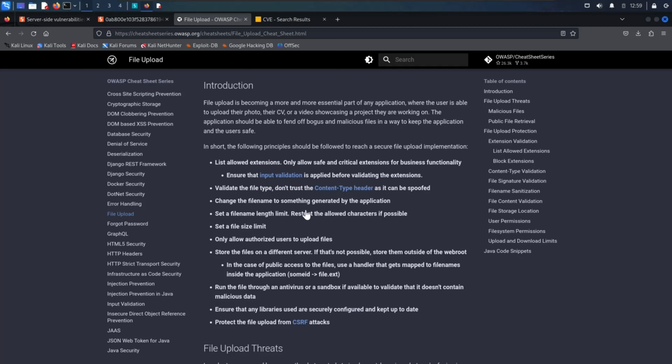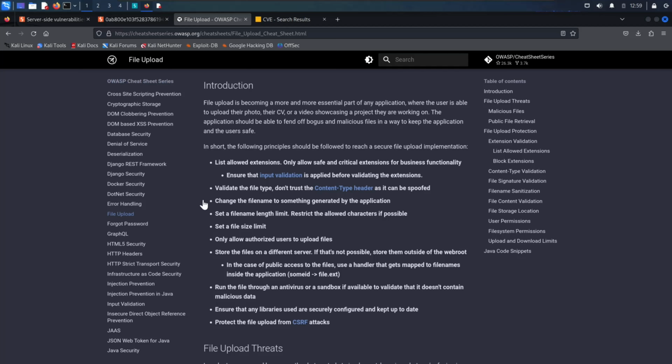Now, because we have demoed that content type headers can be modified, aside from that, we should validate the file type too. So there are magic bytes that you can use to know if something is an image, a JPEG, or a PNG. And I think there are already tools, depending on the language that you have, that can do that.